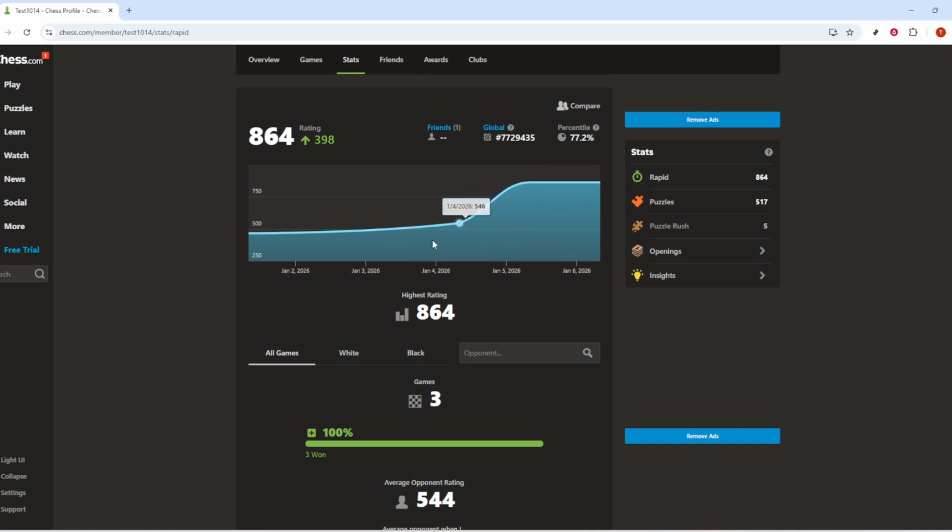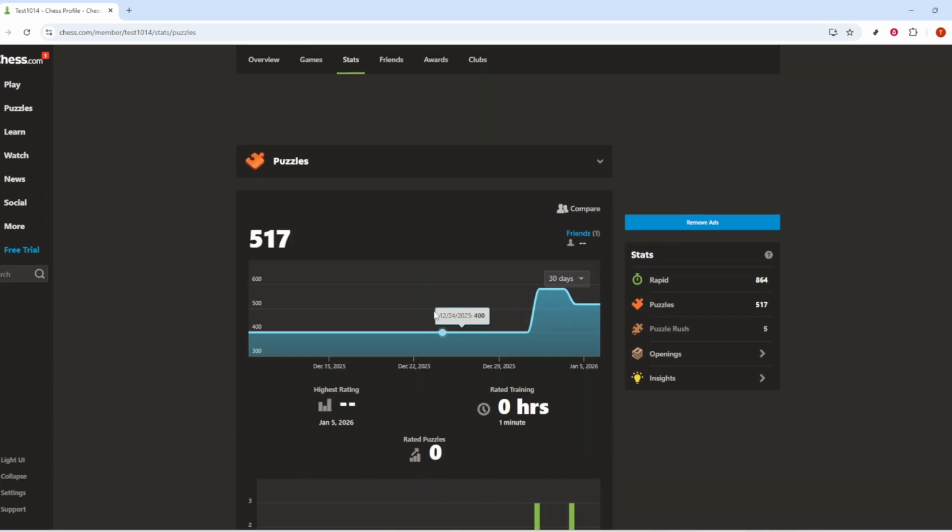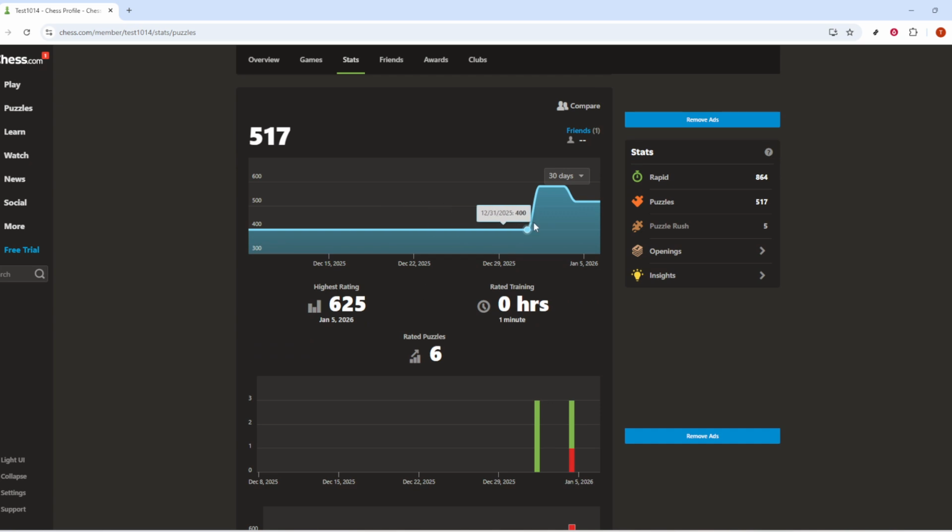If you'd like to compare different time controls, return to the same stats area and select another game type. Each mode keeps its own rating curve, so your rapid performance won't mix with Blitz or Bullet. This separation makes it easier to identify where you're strongest and where a focused training plan could help the most.